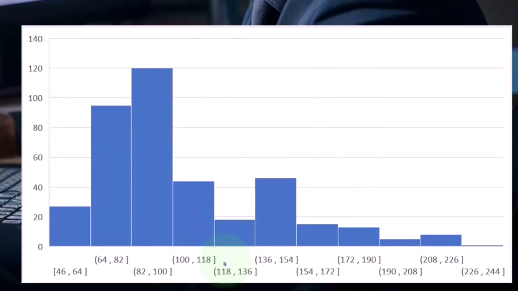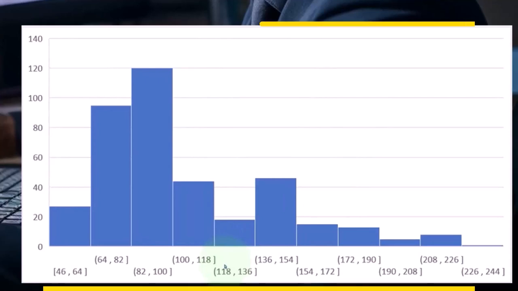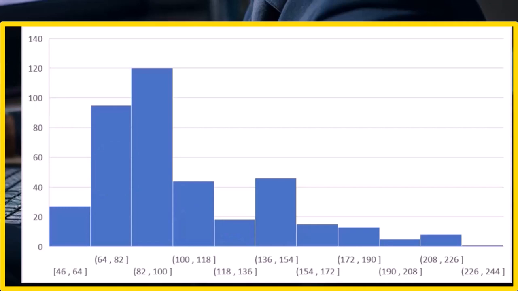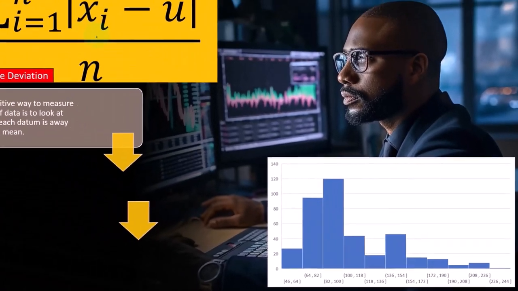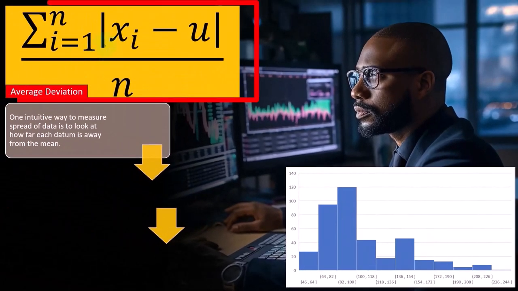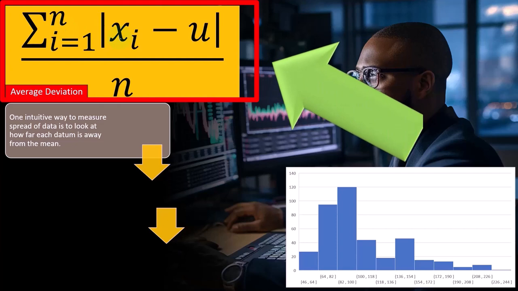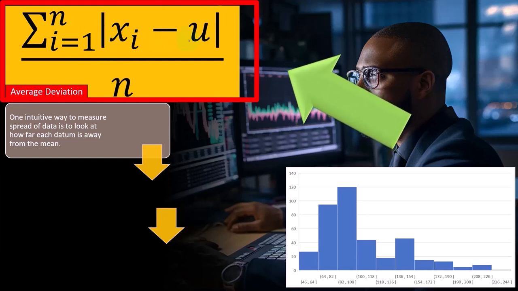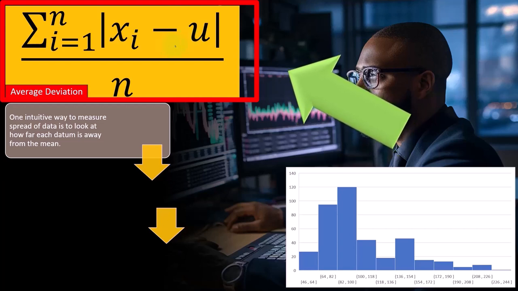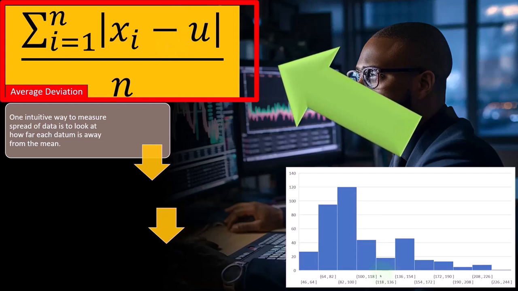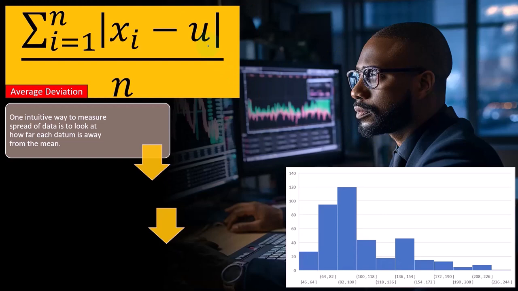even point, if you think of this as like a teeter-totter. So if I want to get my spread, I might say, hey, look, why don't I take each of the data points represented by x here, x sub i equal 1 to n, all the data sets, take each data point, subtract mu, which is representing the mean or the average. So if I take each data point in my data set minus the fulcrum, the middle point, the average represented by mu, I'm going to get the distance from the middle point of each data point.